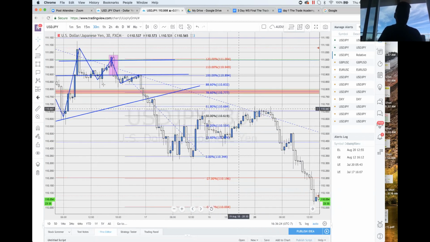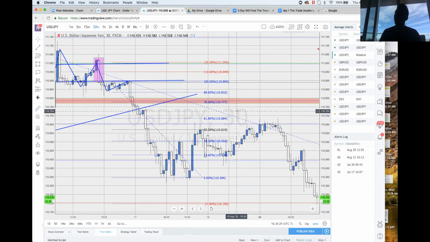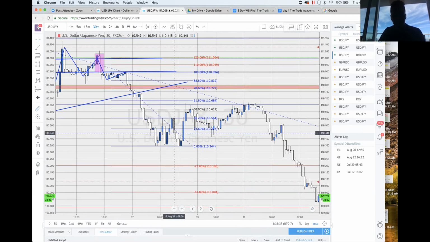Let's see how much it would have gone negative. Now, with this, you're going negative, but your stop loss is going to be a lot closer. Therefore, you're not going to be risking a lot in your account. So our bears would have been right here.